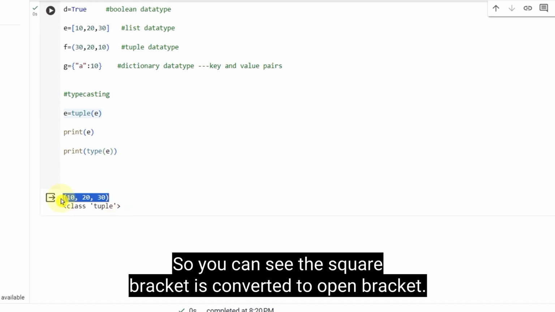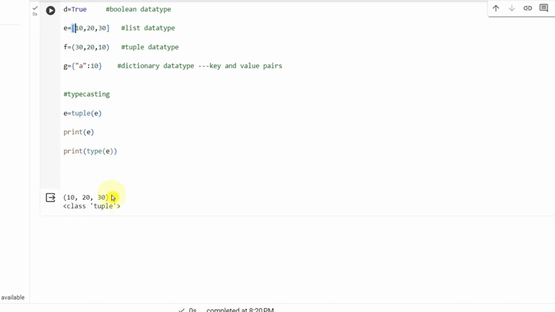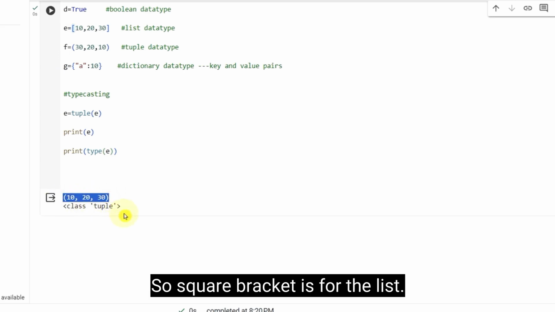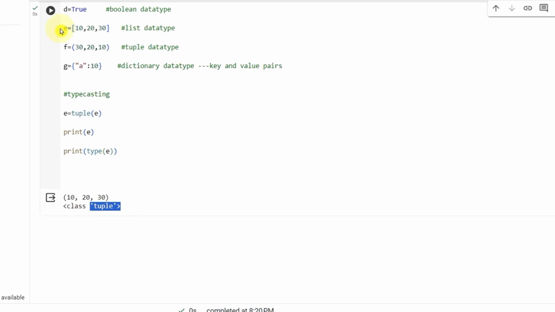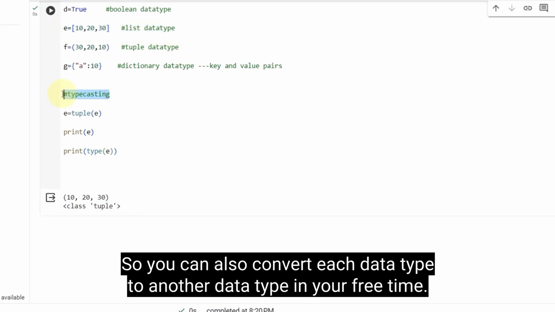You can see the square bracket is converted to open bracket. Square bracket is for the list, open bracket is for the tuple. You can also convert each data type to another data type in your free time.